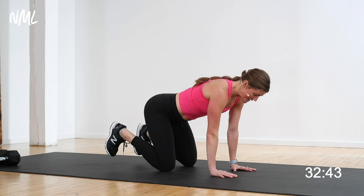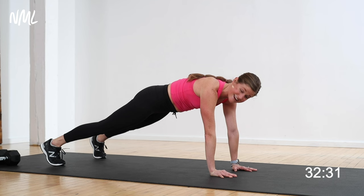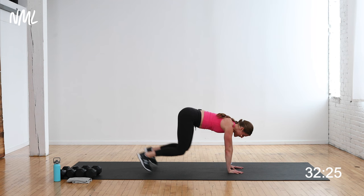This is what we call bear crawl. We're gonna do some bear crawl work today, so I just want you to know what it feels like. Jump back to plank. Jump into bear crawl. Jump back to plank. Again, stabilizing that core, trying to keep that core nice and stable. Two more, plank, nice. Bear crawl, nice.